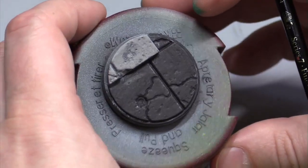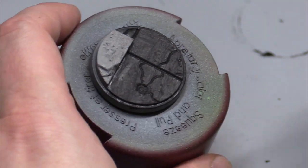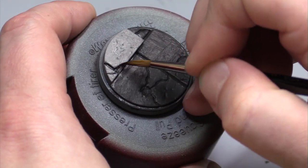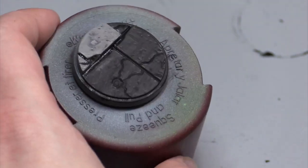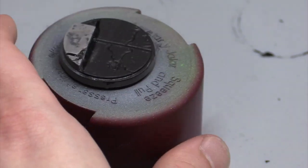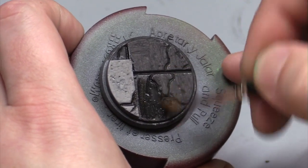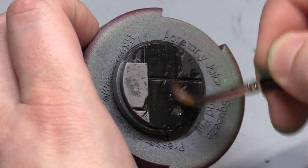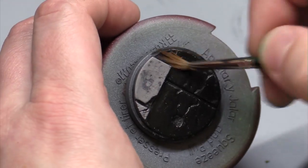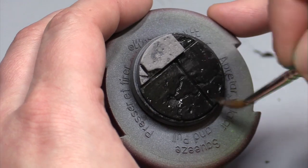So let's move over and let's go to our asphalt base. Again, we did the same thing here. On the sidewalk, exact same technique. So I can just come in here with my colors and darken this up over here. But then what I need to do is obviously lighten up my asphalt just a little bit. And then the big trick is going to be to add a really big point of highlight, something that really draws the eye, because this is going to be so dark.